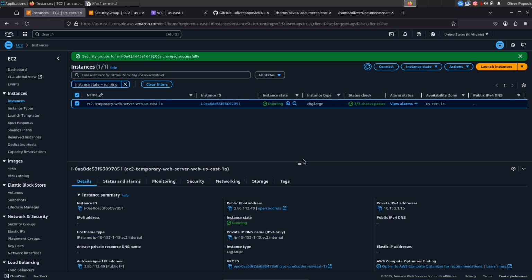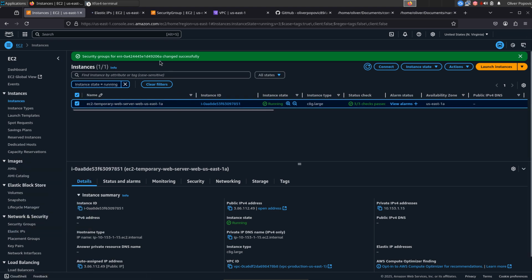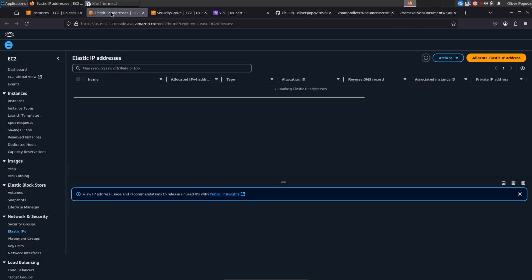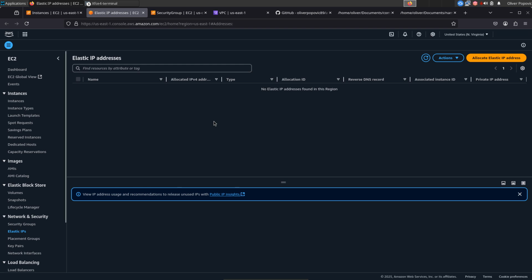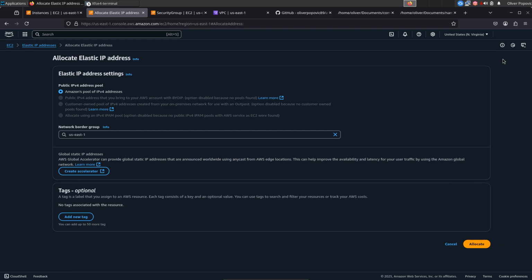To prevent this change, click on Elastic IPs, then click on Allocate Elastic IP Address, and then click Allocate.